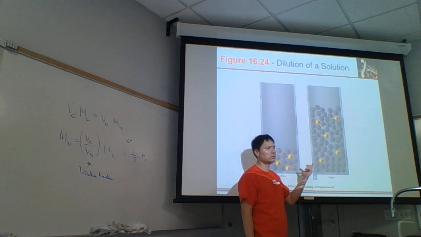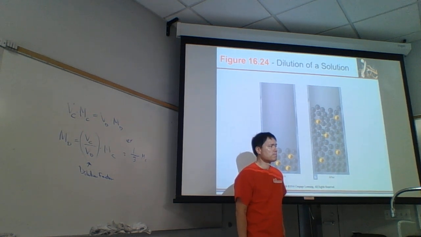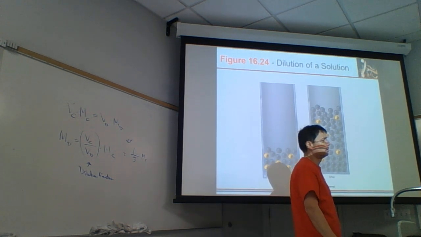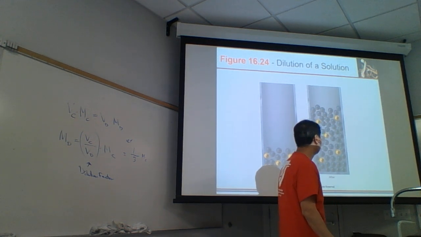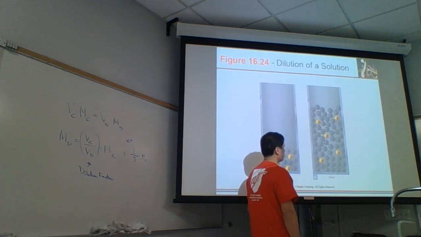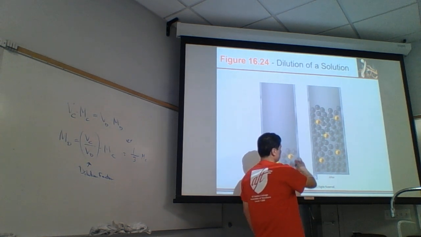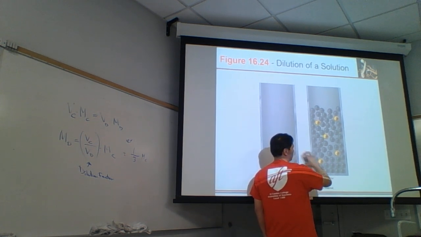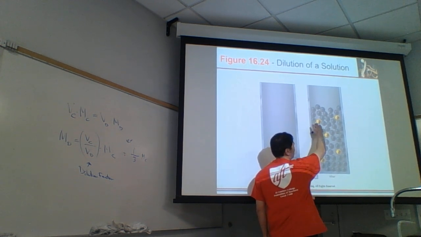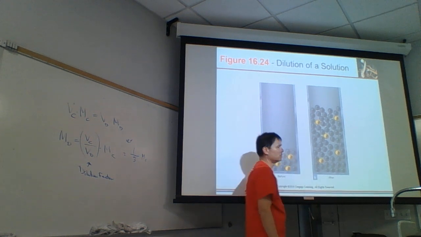Whatever that concentration is, after you dilute it? I'm sorry? After you dilute the small amount into the larger container? Yeah. Meaning 1/3 or 2/3? Yeah, you could do whatever, don't look at addition. We just look at the beginning volume and the final volume. In this case, it's a 1 to 3 because the final volume looks like to be 3 times initial.